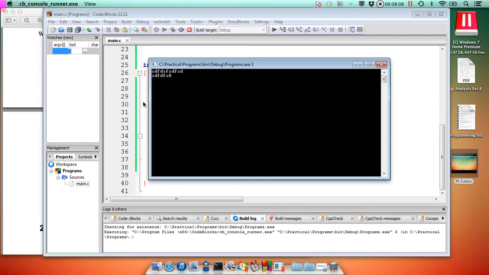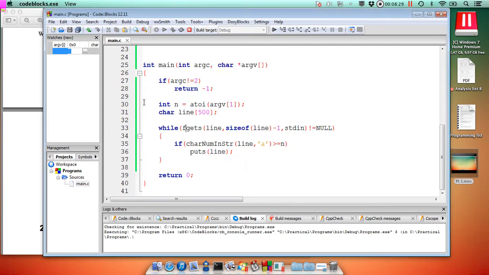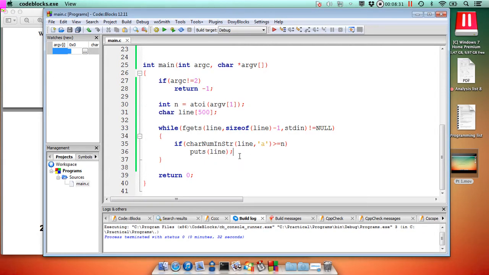There's no A's because it's case sensitive. Automatically, ASDF, 3 A's, and it repeats after us. It's good. A, not enough. That's working.